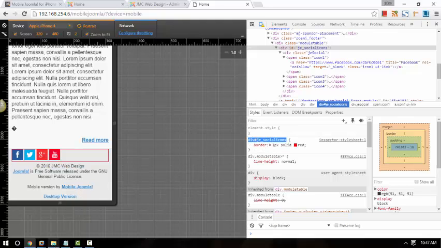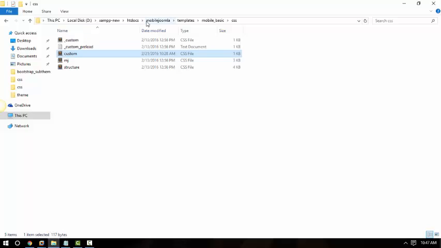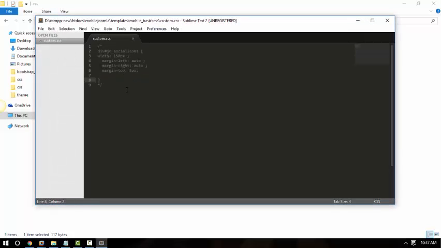And remember, we went to our Joomla template folder. Let's open the custom.css. I already entered the CSS codes, but I put comments to make sure that it will not work on our earlier test.